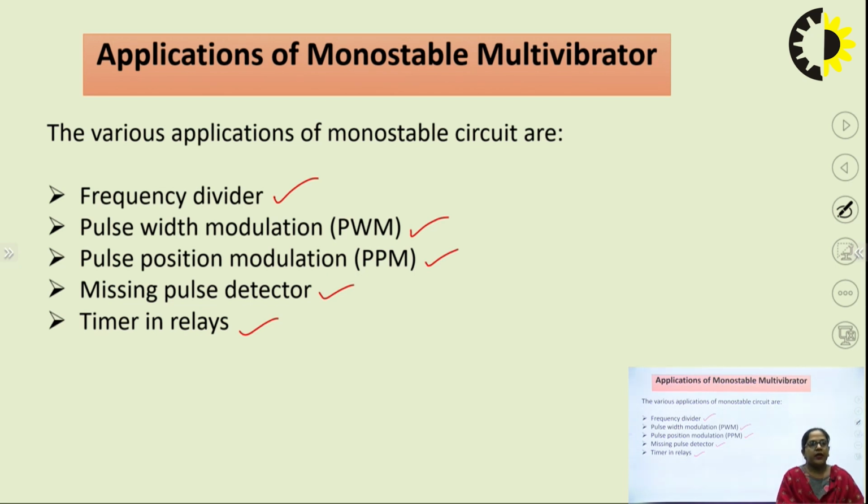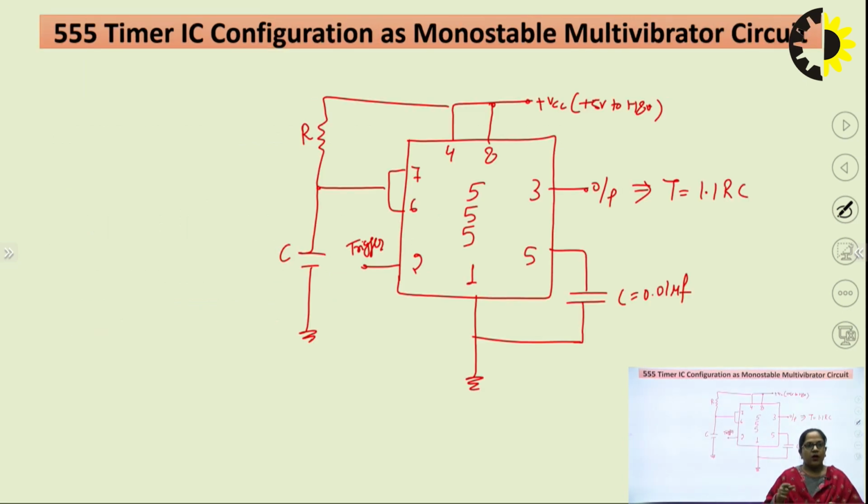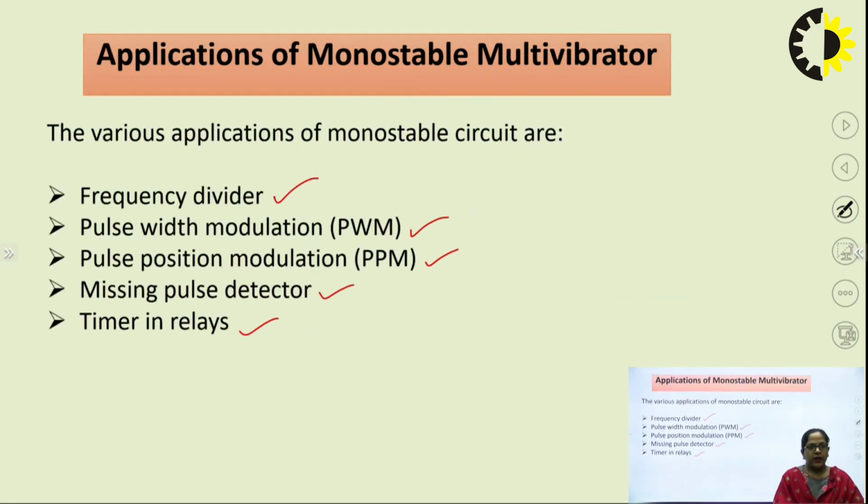So in this video lecture, we have discussed the working of the 555 timer IC in monostable mode, where we have discussed how we can change the stable state of the monostable circuit by applying an external triggering pulse, and how we can generate a pulse of desired duration. What will be the relationship between the pulse duration in unstable state and the resistor and capacitor that we have connected externally? What should be the pin configuration of the monostable circuit using the 555 timer IC, and what are the applications of this monostable multivibrator circuit?